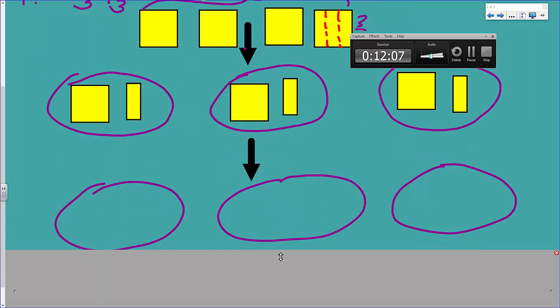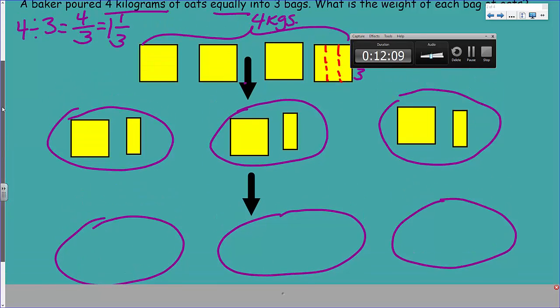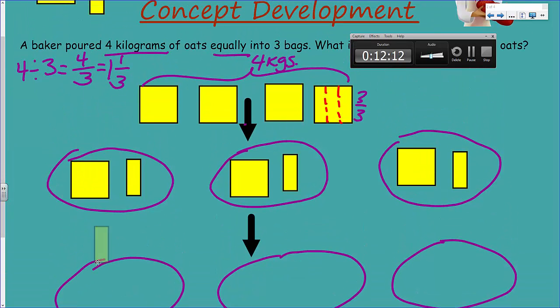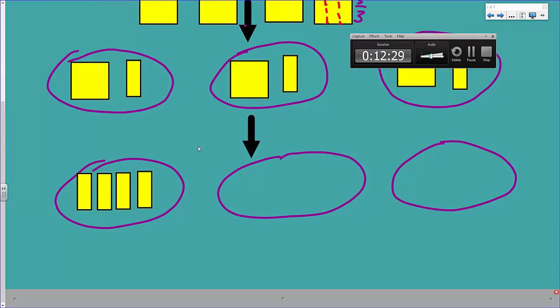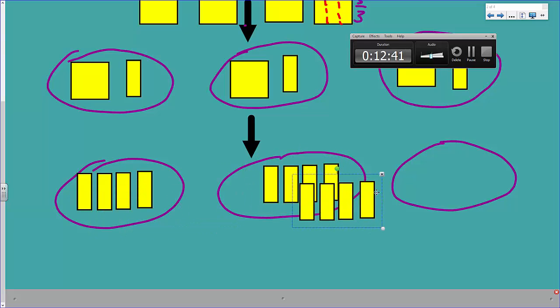Okay, so let's take a look at this. We have our 3 new bags, which is just a continuation. Now I'm going to drag and put 1, 2, 3. Yes, 3/3. Remember that one whole, and then we need 1 more. And look at that, we have ourselves 4/3. Now I can show this. Rather than drag 4 more, I'm going to cheat. Then we're just going to do this. Love that trick.